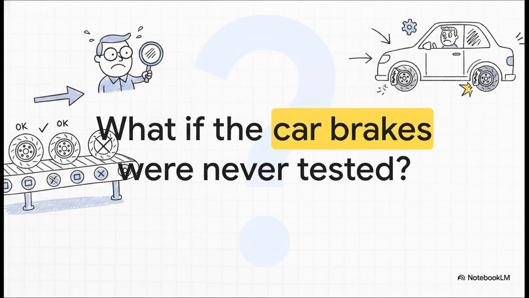Imagine you're working at a huge car parts manufacturing company, right? And your specific job is quality control. You check every single part coming down the conveyor belt. If it's up to standard, it moves on. If it's defective, you toss it. But what would happen if you just weren't there? Every part just moves to the next stage unchecked. What if that unchecked part was a set of car brakes? You'd end up driving a car with completely untested brakes.